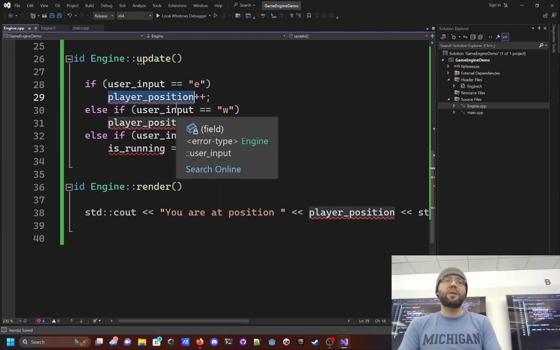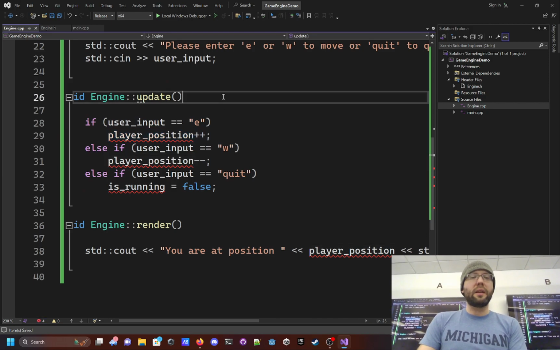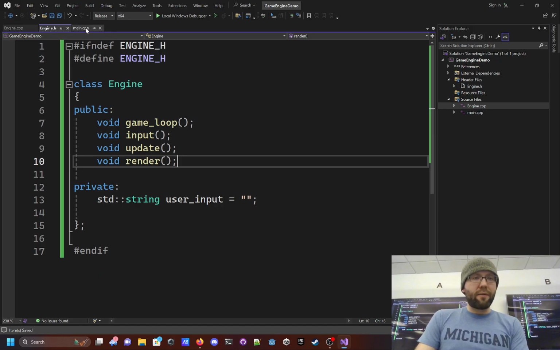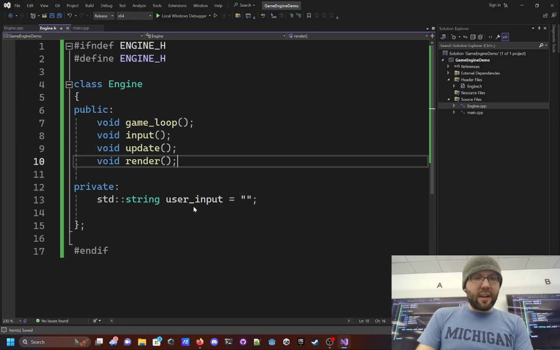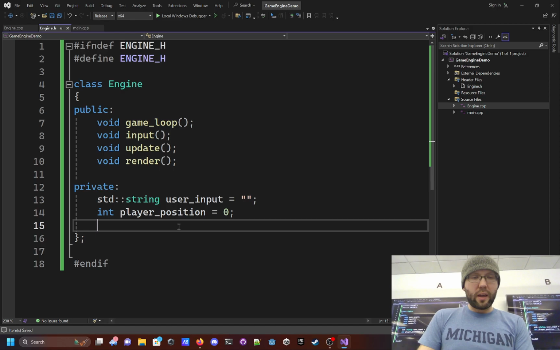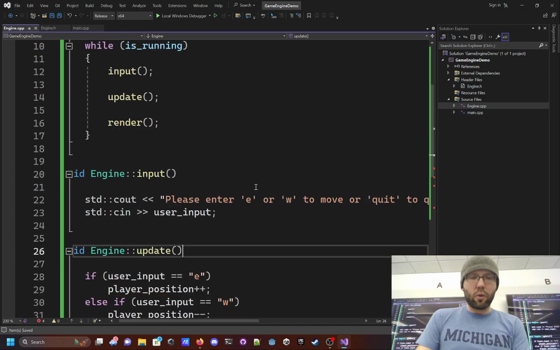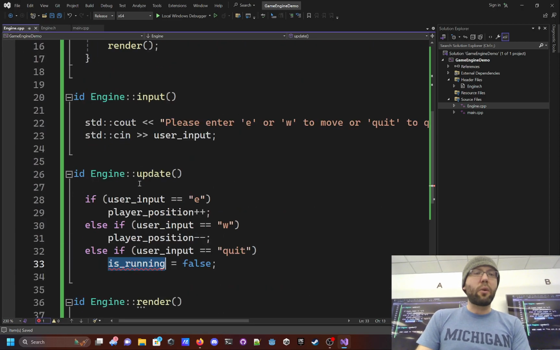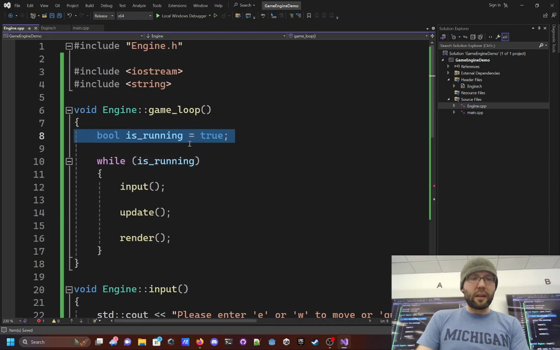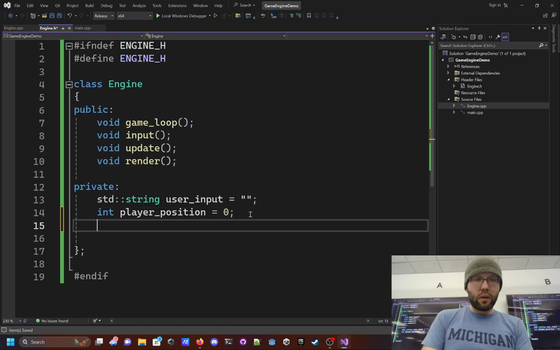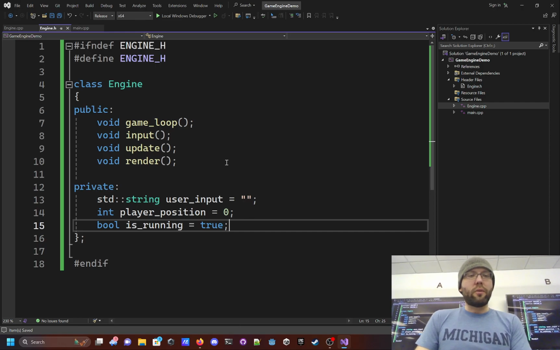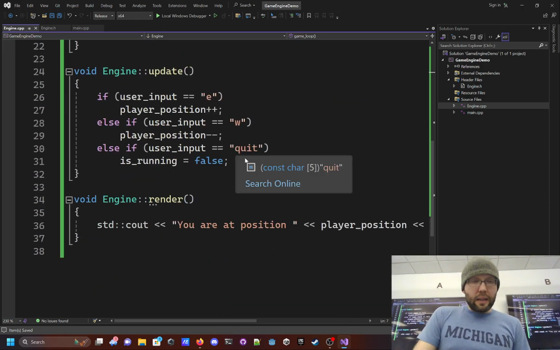We don't really have that problem. It's resolving now. Player position is another variable that we really do want to be available to, for instance, the render function and the update function. So we're going to go grab that value, which is hanging out still in the main.cpp file. Let's put it right here. There we go. Okay, so let's see if it's all resolving now. And it is. The only thing not resolving is running. Is running is in the game loop, so that's another piece of state we may want to move into our engine.